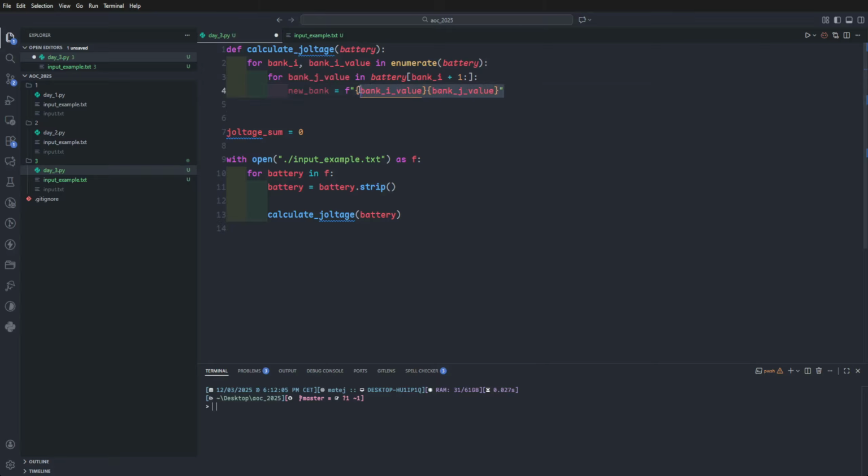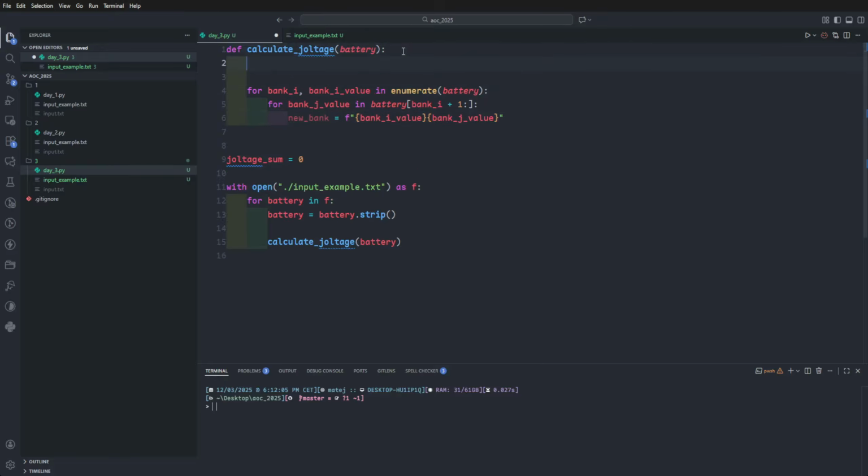And now I have a string that holds those two digits in place. One thing I forgot to add is a variable called max value, and we will start from 0. This will hold the maximum bank combination depending on our battery and our current combination that we have here.